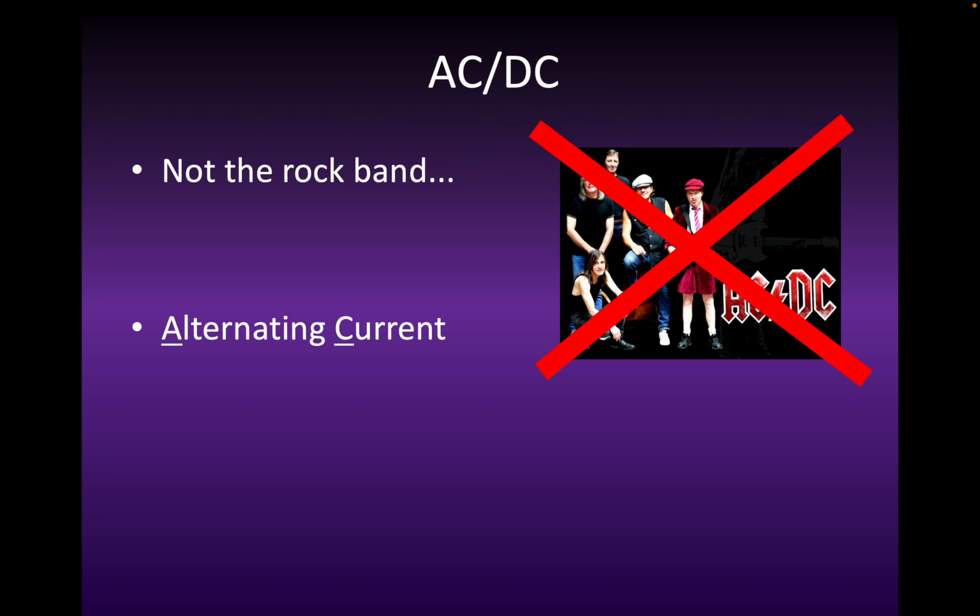AC stands for alternating current. That means the current is constantly changing. It's a bit like positive then negative, positive then negative, so it's like a wave in effect, an electrical wave. Direct current is always moving in the same direction, from positive to negative. In the home we use alternating current, and the energy comes out of one of the pins in the socket, and goes back through the other pin when you plug in your appliance. So alternating current means changing current, and direct current means constant current.